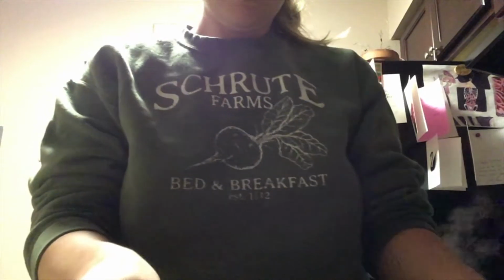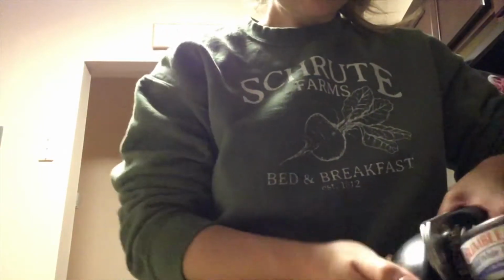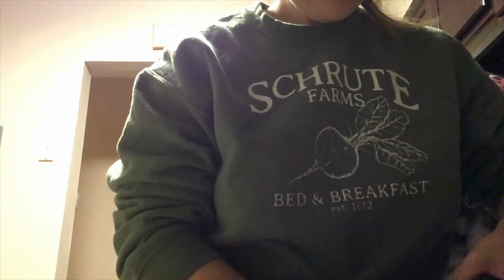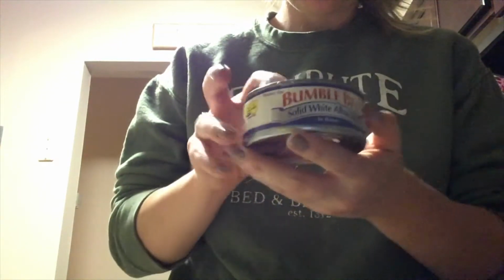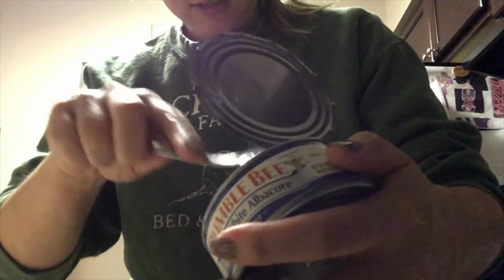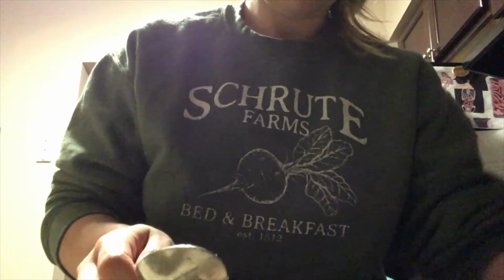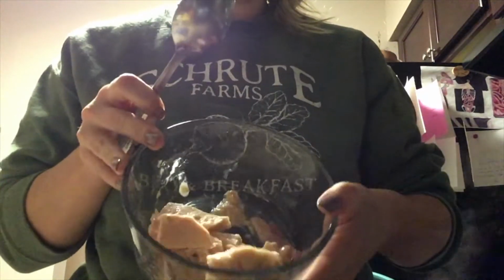And in my jar here, I'm going to open my can of tuna. And I'm going to drain it because a lot of times I get the ones that are in water. So I just drain it out in the sink. I like to get the ones that are in water versus the ones in oil because it's a little bit healthier. It's a lot less fat that way. So I typically go for the tuna that's canned in water if you wanted to make this a little bit healthier. So I've got my tuna in my bowl here.